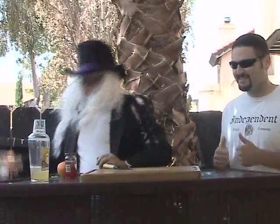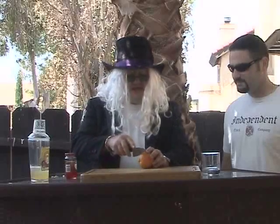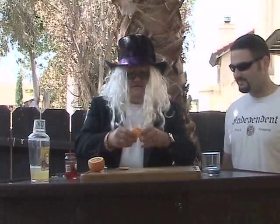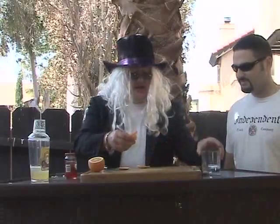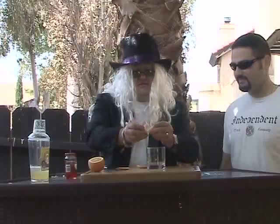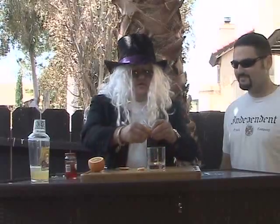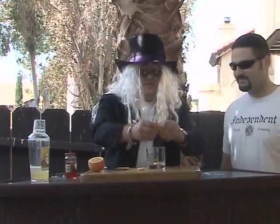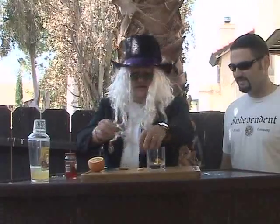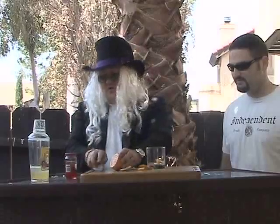First, you need a glass — get yourself a glass and set it over here to the side. And we need to slice up our oranges. Doesn't that look like a good orange? So we just slice up the oranges — we're just going to make one for now. Then we're going to cut the rind off. We'll put the rind aside, and then we're just going to put the fruit inside the glass. Do you like yours extra fruity? I can put another orange slice in there. That's more than enough oranges.